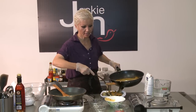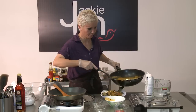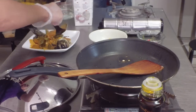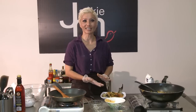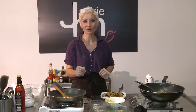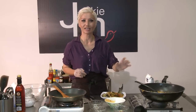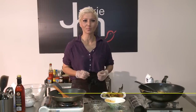You can see how very, very quickly and easily you can put something like this together, and it's going to taste beautiful as well. Just within 4-5 minutes I've dusted the fish with a little bit of tapioca flour, pan-fried it, and at the same time heated through some curry sauce made with a prepared curry mix with some extra herbs added in to make it a little bit more interesting.